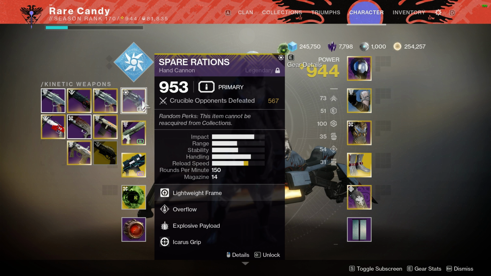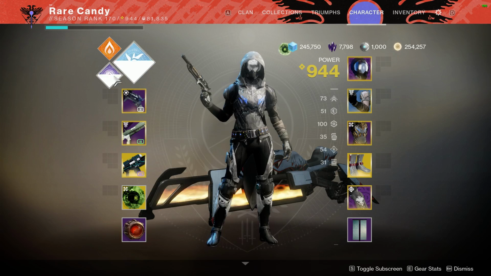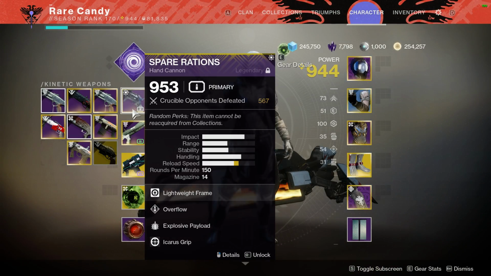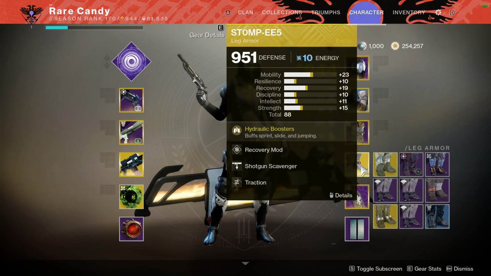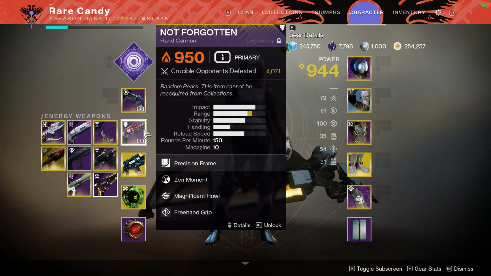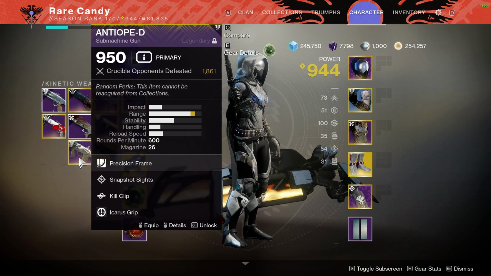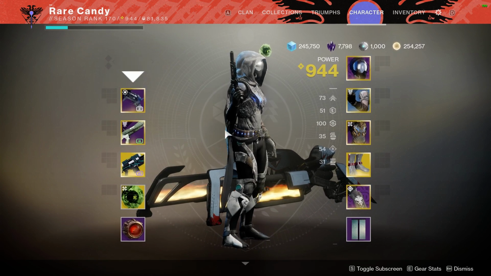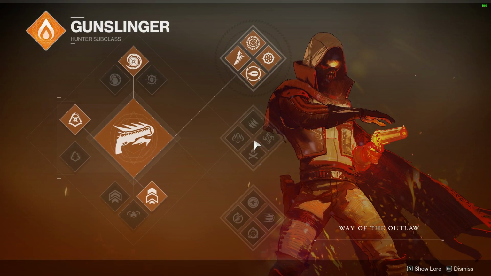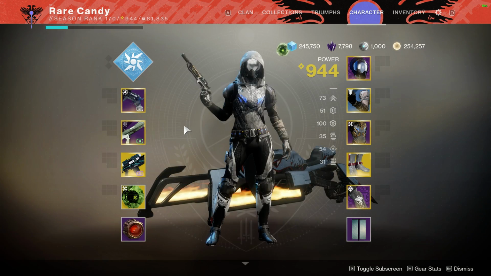I can either use a different Spare Rations or a different gun altogether. And I've decided that if I'm ever going to play Way of the Wraith, it is always going to be with either Last Word and a sniper, which is impossible because of these scavengers, or I'm going to use Not Forgotten and a Chaperone. So that's pretty much my solution to Way of the Wraith. Otherwise, this build works no matter what the subclass. I could be using top tree, middle tree, bottom tree, doesn't matter. It's still the best loadout I can possibly make for my character.